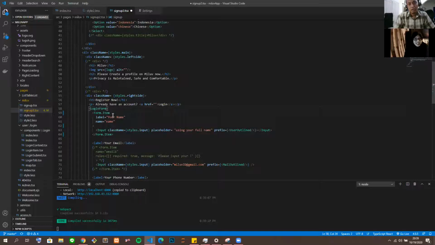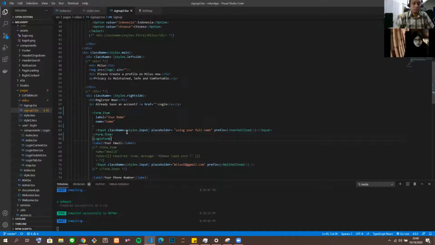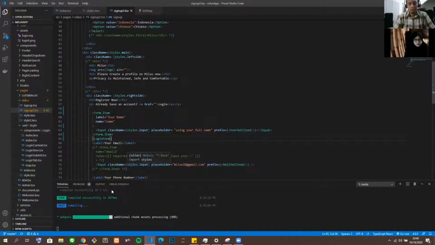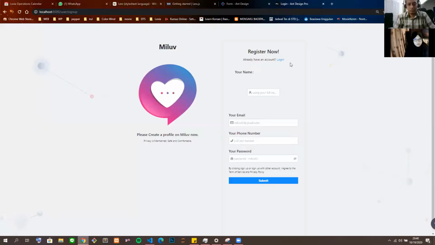What happens if you put the Form.Item outside of the login form? Okay, so what happens? Okay, so it has no effect in here.